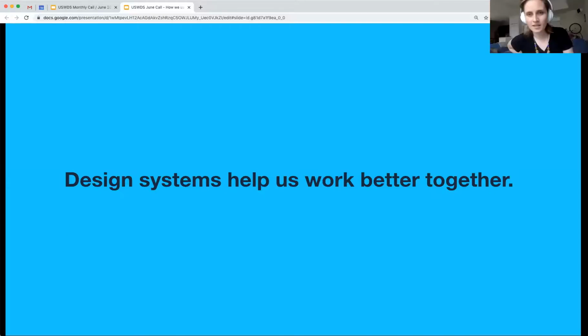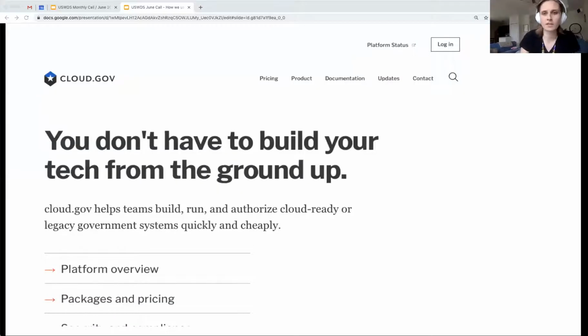Thanks, Christine. So next slide. So at the start of the year, Cloud.gov approached some folks in 18F to address some of their main site's usability issues. Their previous site was roughly based on the Web Design System 1, but they had a few UX issues, especially around responsiveness and some of the UI components, that we suggested it might be easier to start with a blank Web Design System 2 template and then go from that to implement some of their UX changes and usability changes.